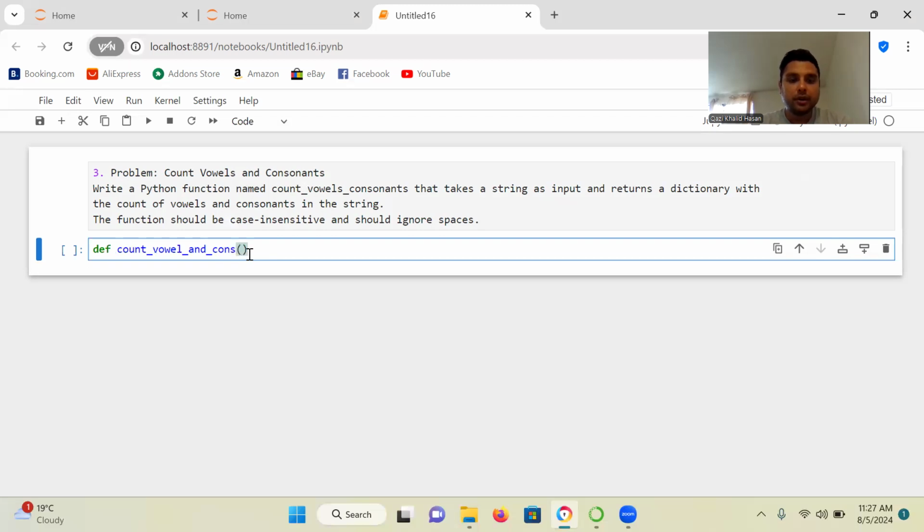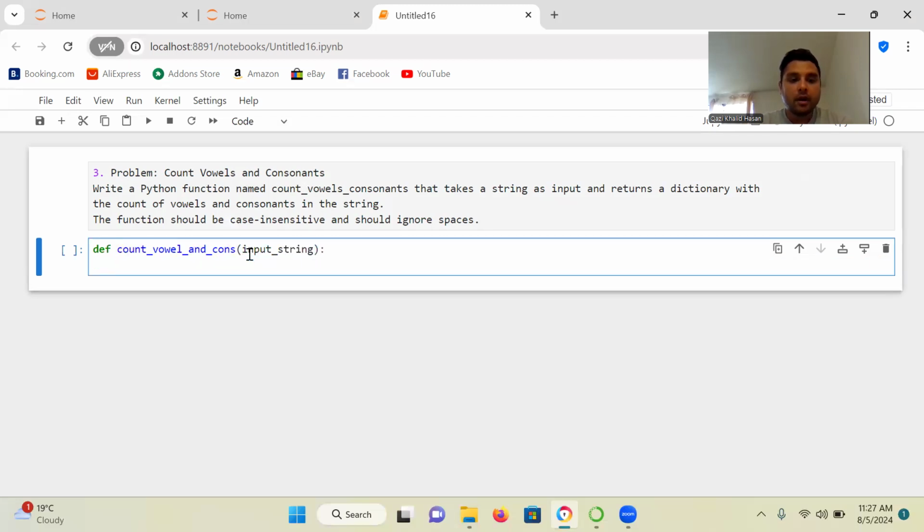So this is my function name, and I'm going to take an argument. Here the argument would be input string.